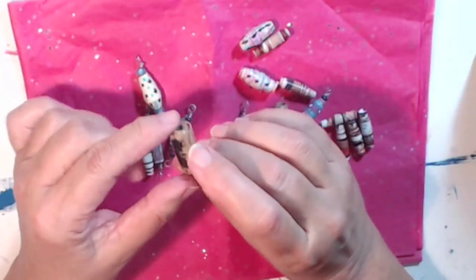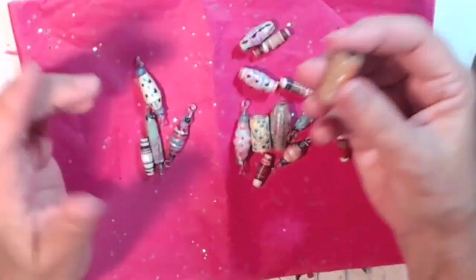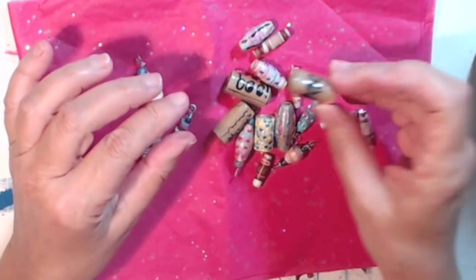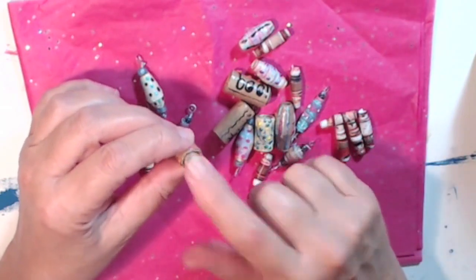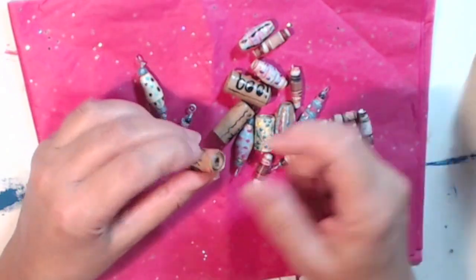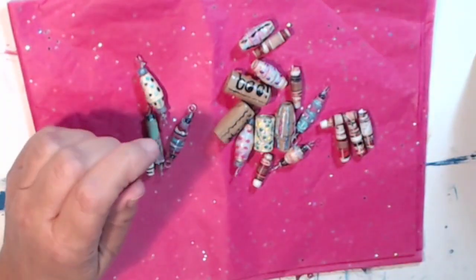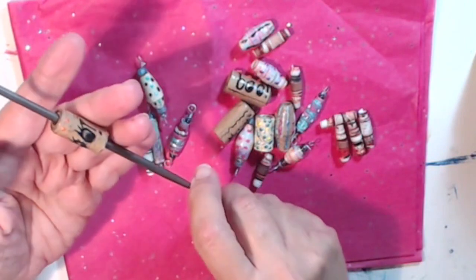I think this is a great idea for kids, the paper bags. And especially Halloween is so cute. I love it. So I'm going to be making more of these for the grandkids. And once my bead cores come, I ordered bead cords. Now you can use bead caps, but these are kind of big. So you'd slip the bead core in there, and then you'd wire it if you want to make keychains or whatever for the kids. You can even put these things on, I'm sure it would fit on some of the pencils. Here, let me see a paintbrush. Yeah, like some of the pencils, if you wanted to make some for the kids.